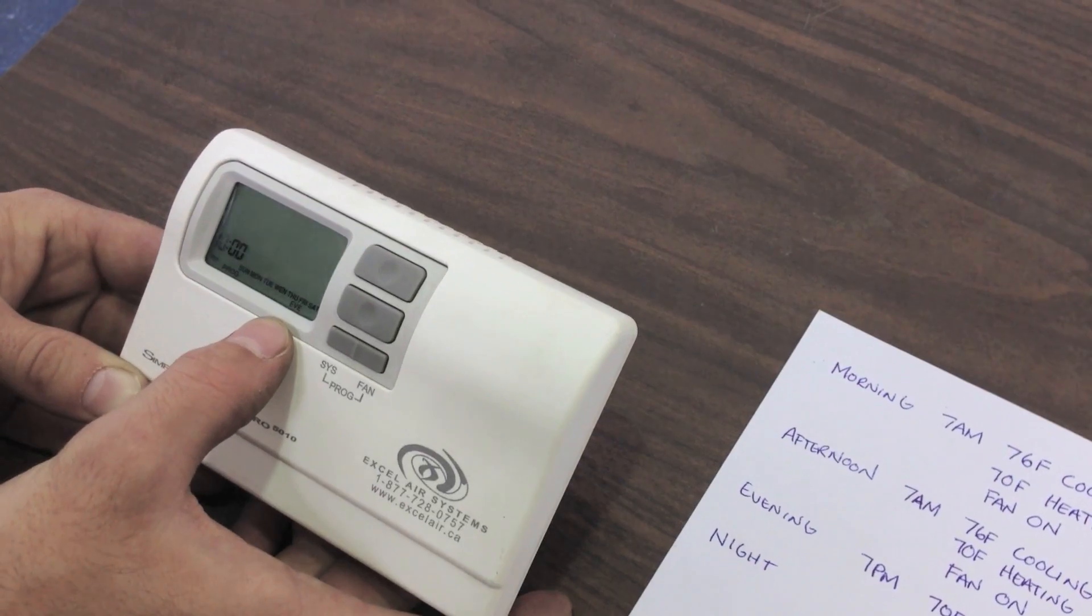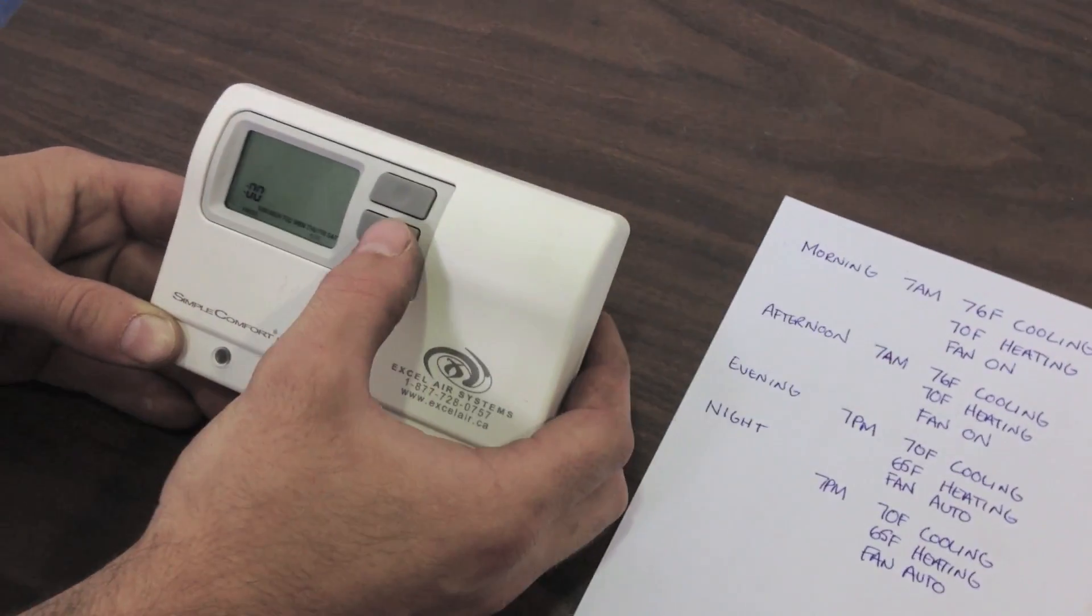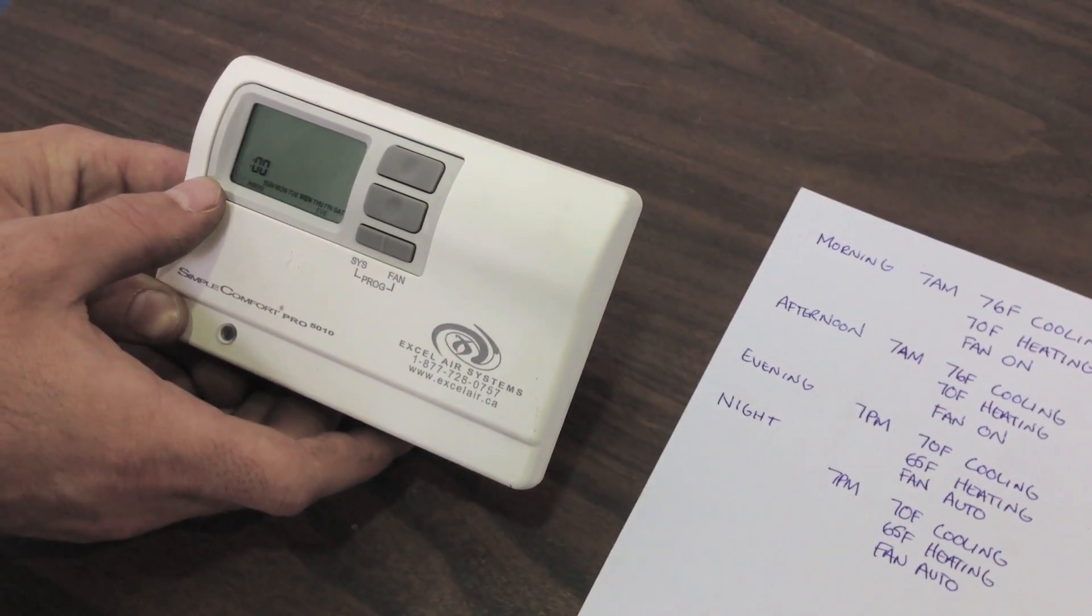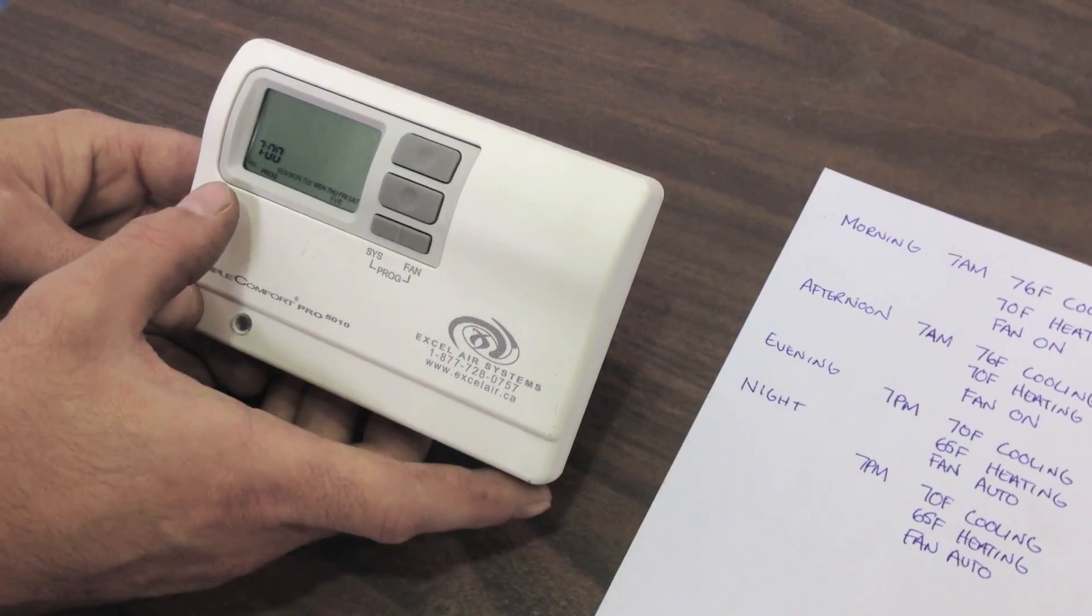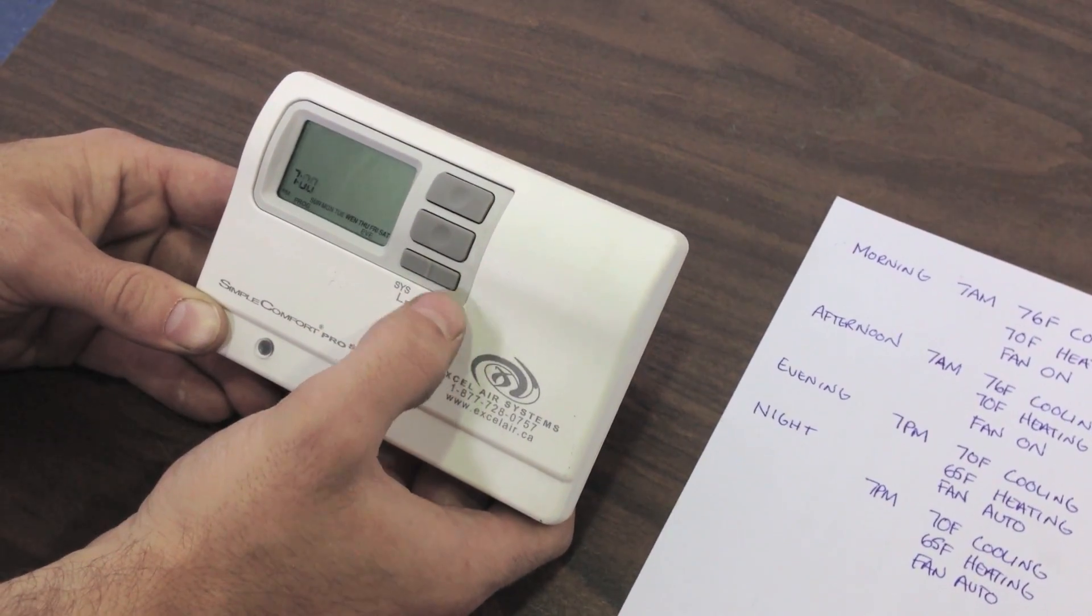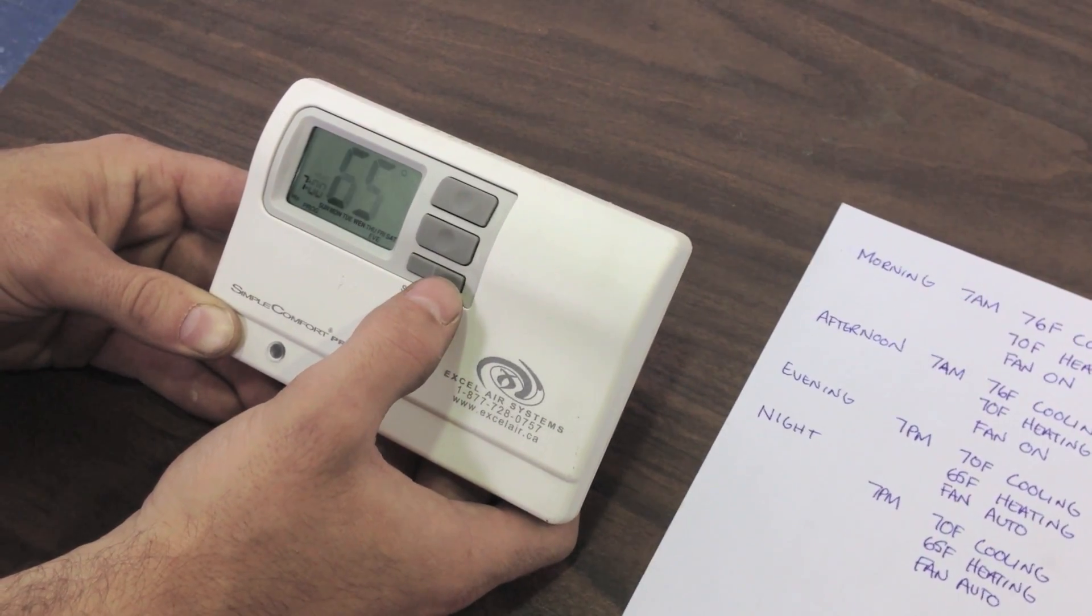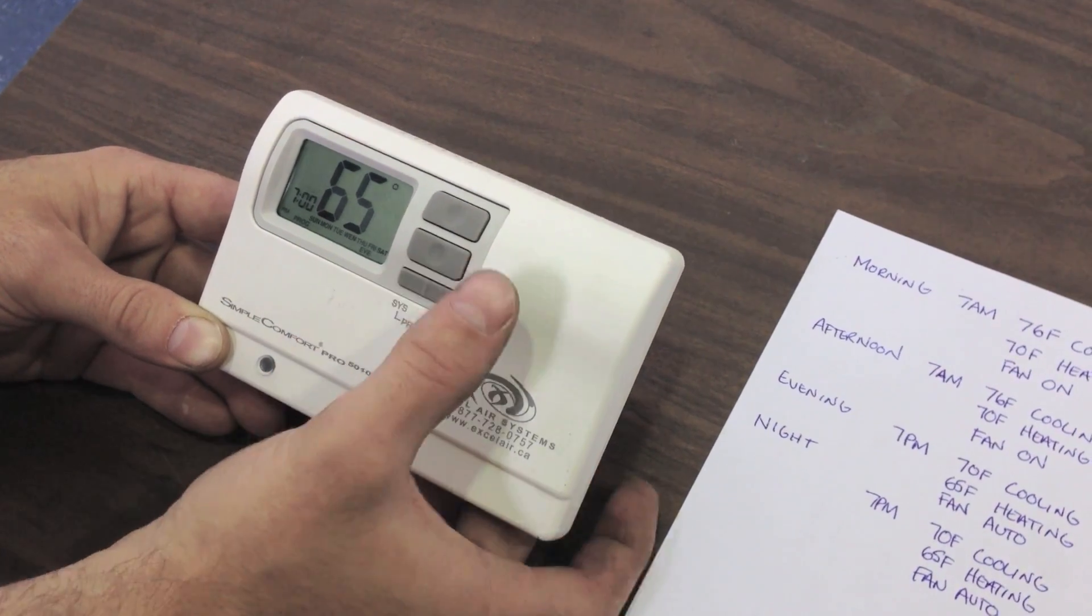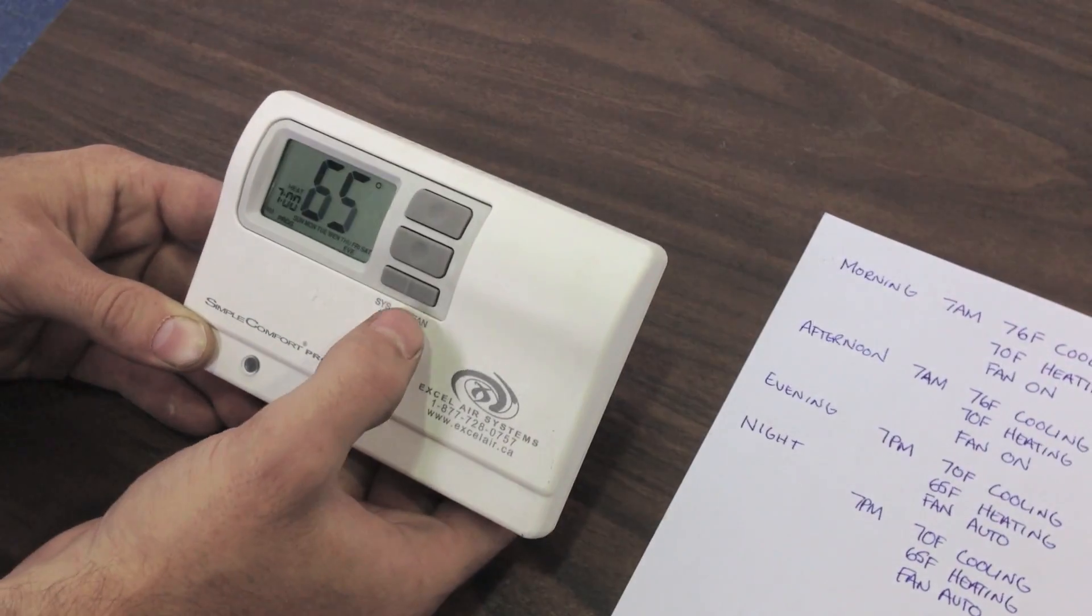Now we are on to our evening cycle. So this is our off cycle. And we want to make sure we change this to 7 p.m., being very careful that it does say p.m. If yours is showing a.m., simply keep going up or down through the hours until the a.m. changes to p.m. We're going to hit fan. Our minutes are flashing at 0,0, which is perfect. We then come to our heat set point. So our heat set point is 65. It's already displaying that. Push fan again.